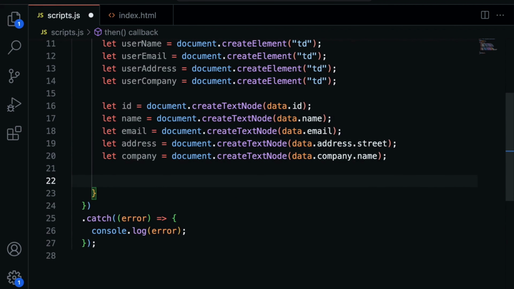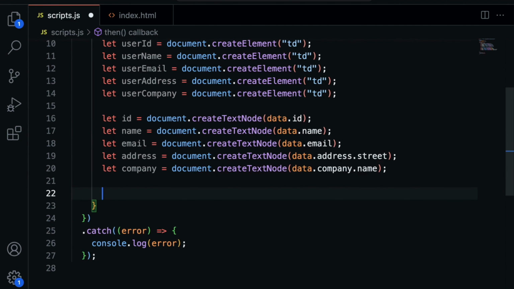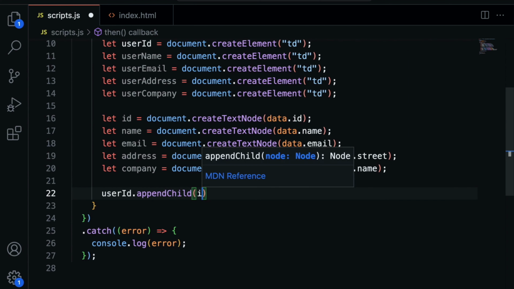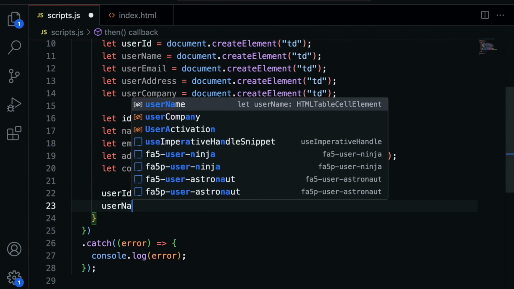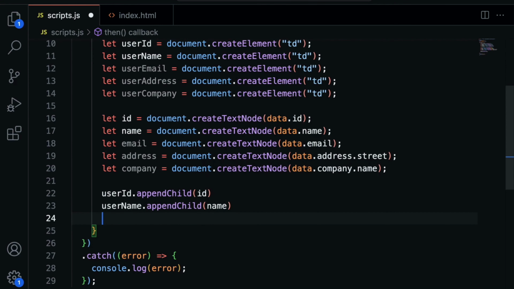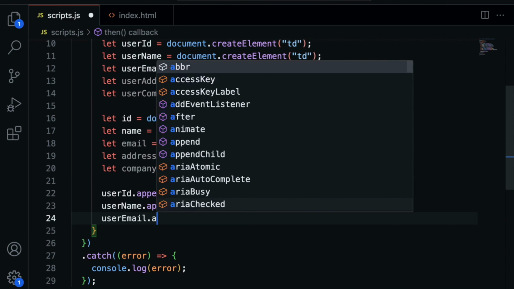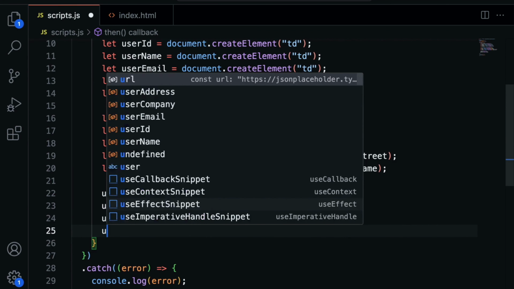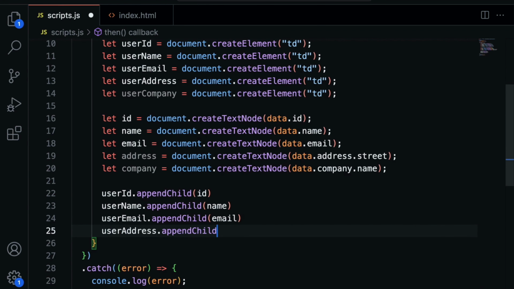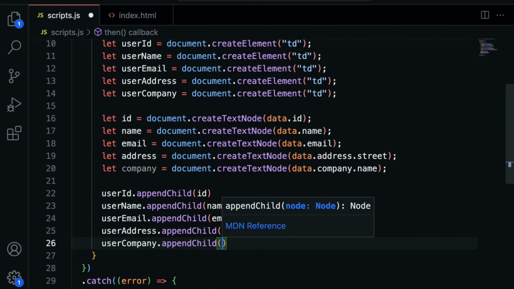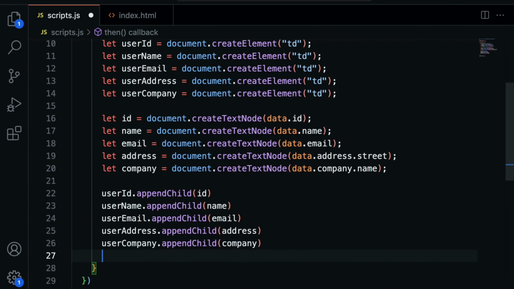Now we will append all this data to the TDs, and then append all those TDs into TR. We will append data into the TD. User ID dot append child ID, user name dot append child name, user email dot append child email, user address dot append child address, user company dot append child company, and then TR.